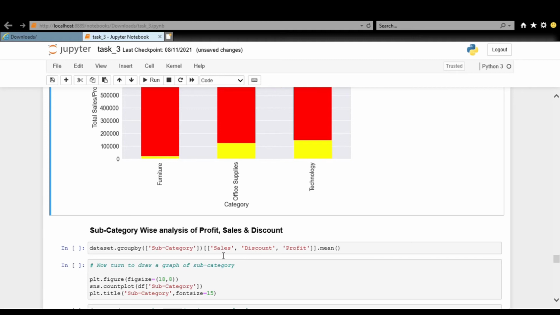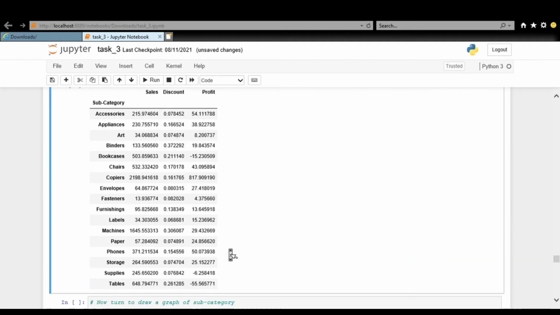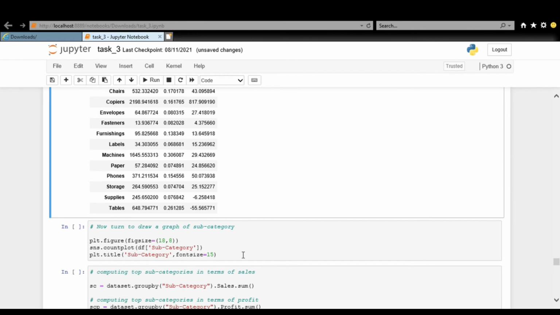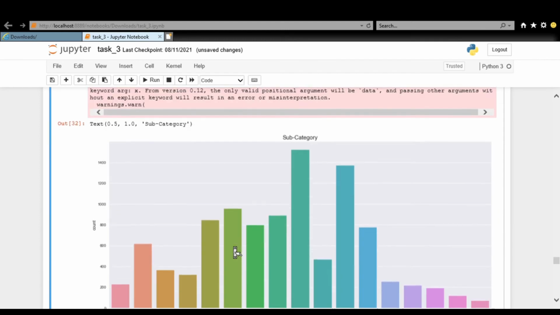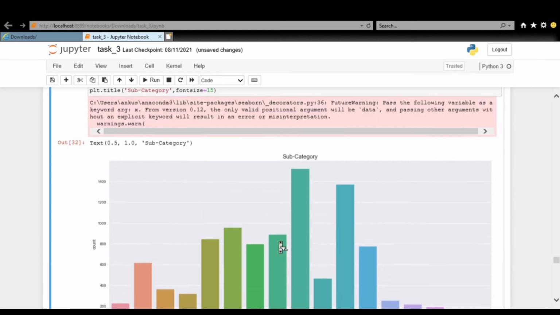Okay, so now we have used the subcategory and are analyzing the profit, sale, and discount. Similarly, now we turn to the graph of subcategory. So in this graph, the subcategories are labels, tables, storage, all the subcategories.